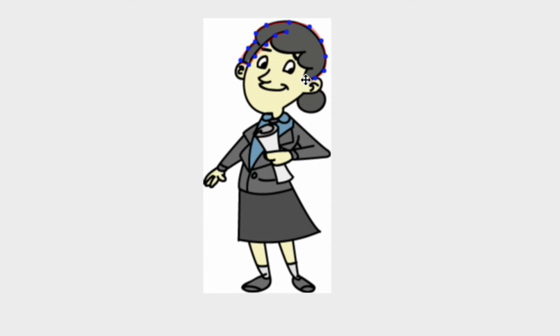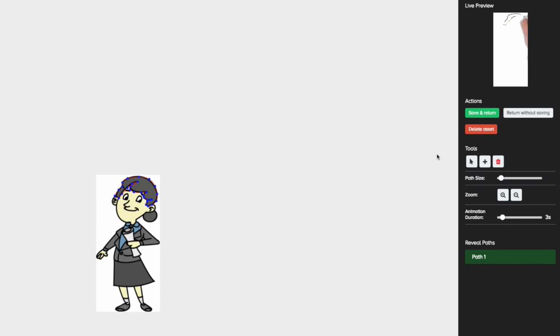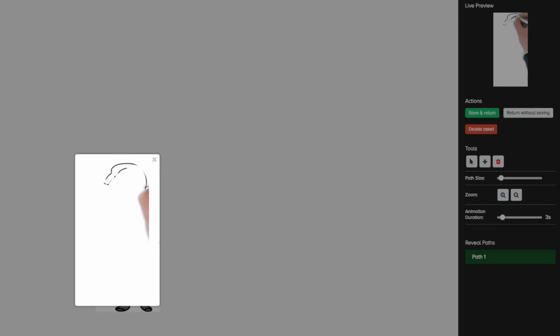And you can get as intricate with this as you want. Obviously, we're spending a little more time than most people probably would want to for this, but you'll see why in just a moment. Okay, so we're gonna come back up to here and close that out. Okay, so now you'll notice up here in the preview that, and we'll click on this, it kind of draws just her hair, okay? So that's our vector.